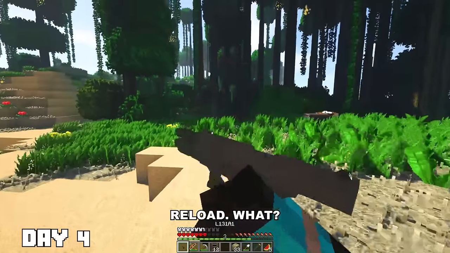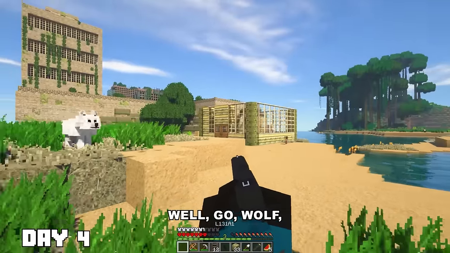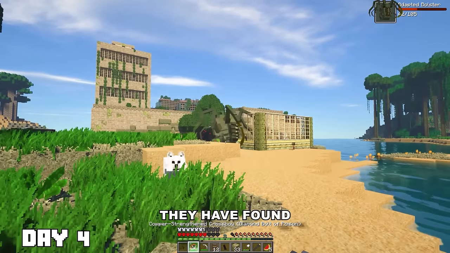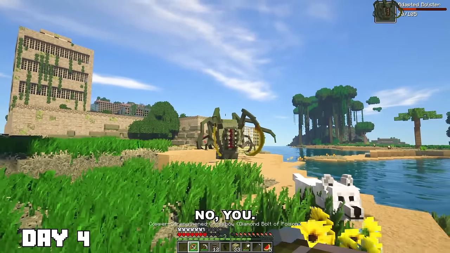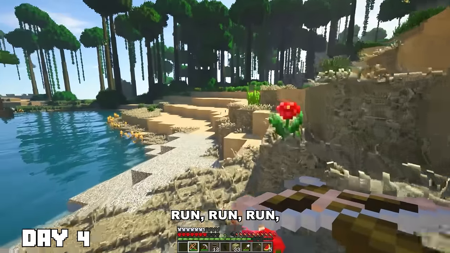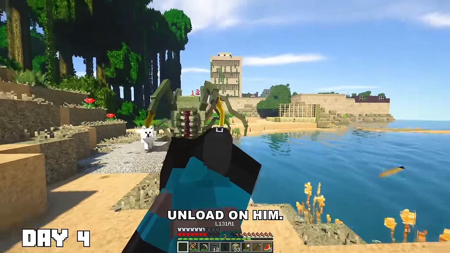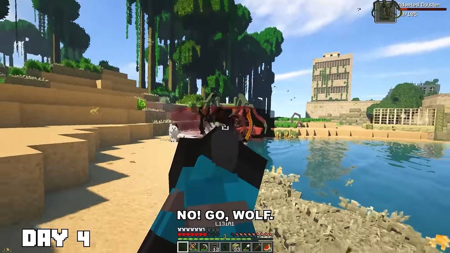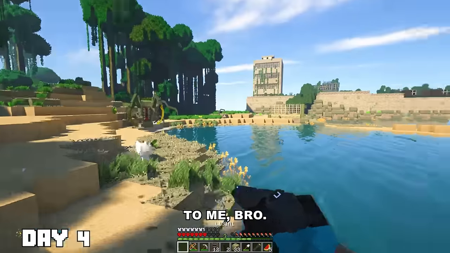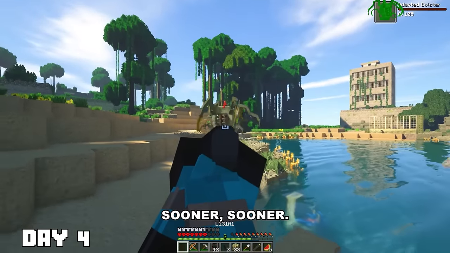Oh, reload the weapon. No, don't touch my base! Go, wolf! Go, attack him! Okay, oh! He is eating my base! No! Are you kidding me? Run! Unload on him! No! Go, wolf! You have to attack him! Run away! Ah, don't teleport to me, bro! You are useless!